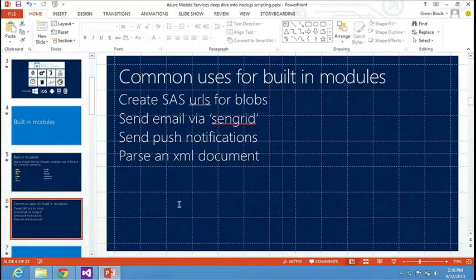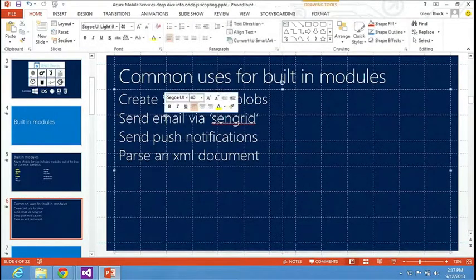Okay, so this is just giving you a notion of some of the things you can do with the modules that are built in. We'll go one further, and let's look at email. A common pattern is, something's happened, some type of data or trigger, and you want to send an email. Or maybe somebody placed an order, and you want to send an email to whoever the user is. Or maybe something suspicious is going on, and you've detected that within your server logic based on the data, and you want to send an email to the ops team to notify them.